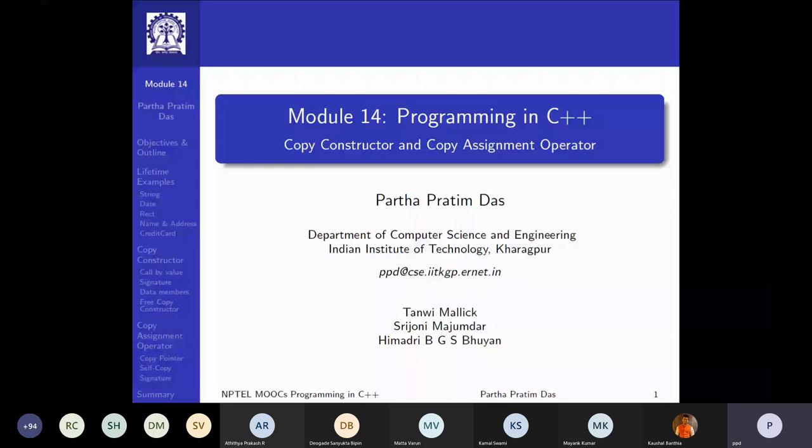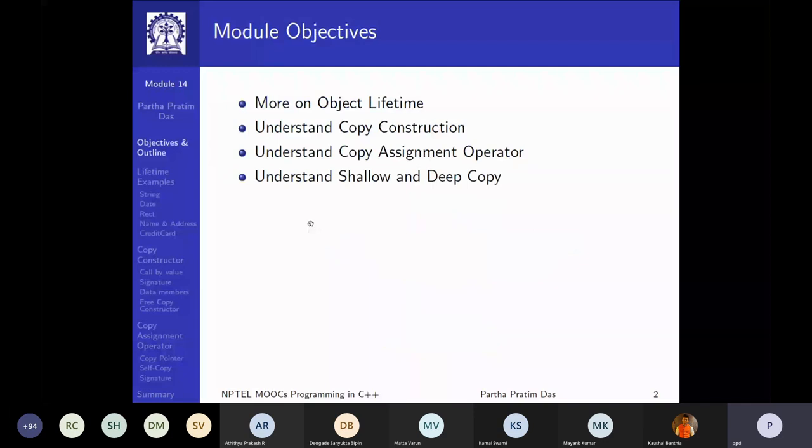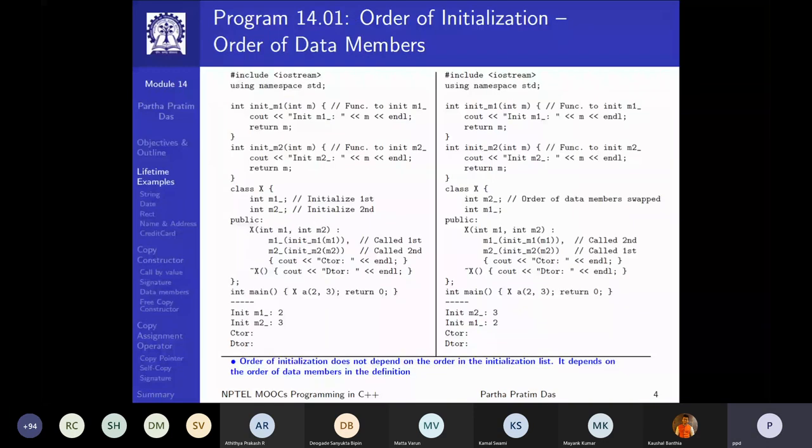So the onus is yours. Now going forward, we will see some more core operators in this, and a bit more on object lifetime examples. We have talked about the construction and initialization process.